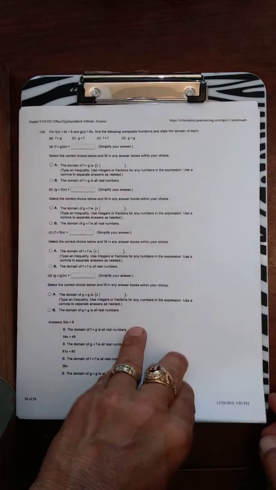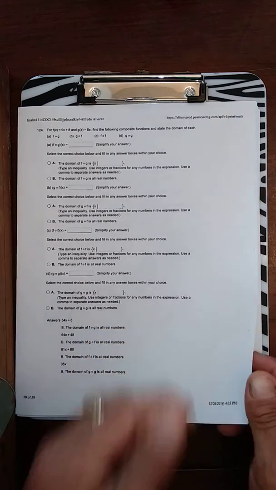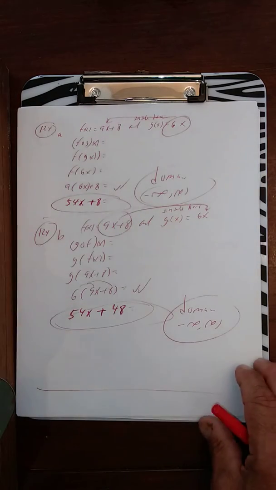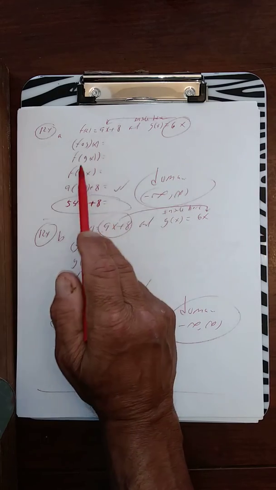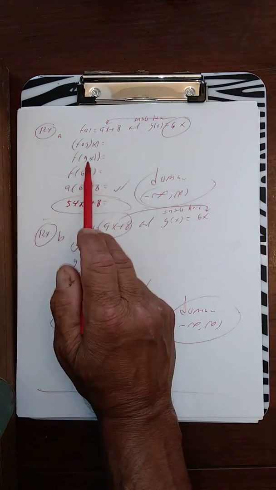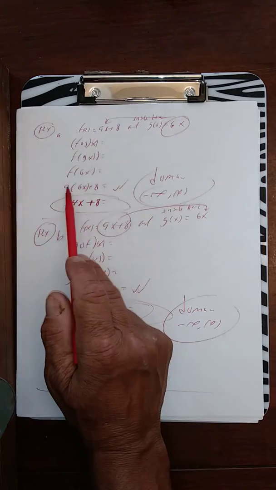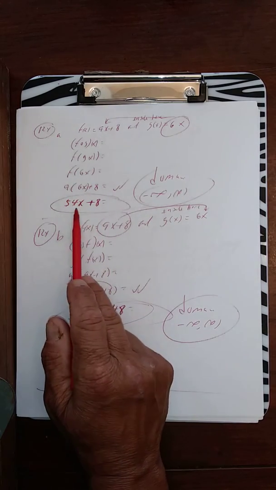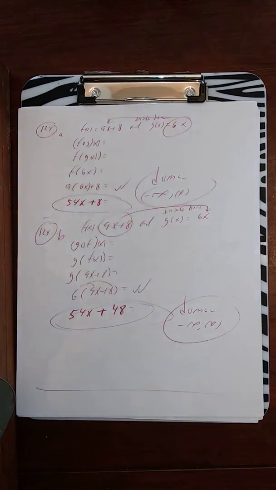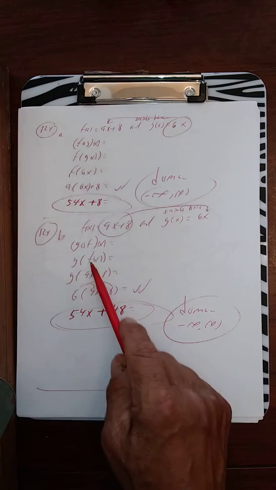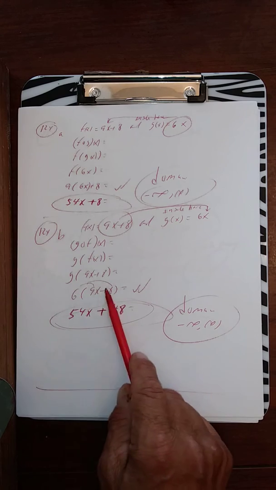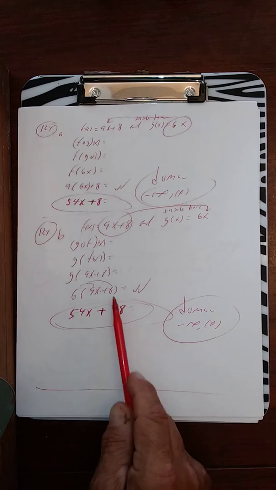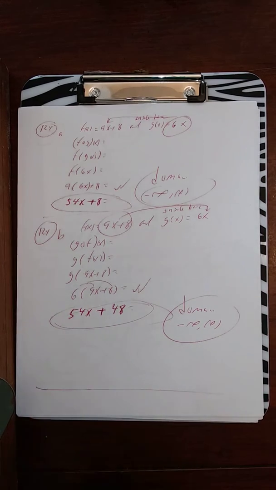You can do the factors right here. F circle G. Okay, let's do these. Alright. F of x is this function. G of x is that function. F of g of x means you put 6x inside there. So this one goes in here. So 9 times 6x plus 8 is going to be 54x plus 8. Domain is negative infinity to infinity. G circle f of x means this one goes inside the other one. So we're going to have 6 times that. 6 times 9 is 54x plus 48. Domain negative infinity to infinity.